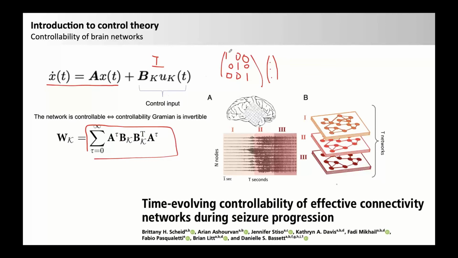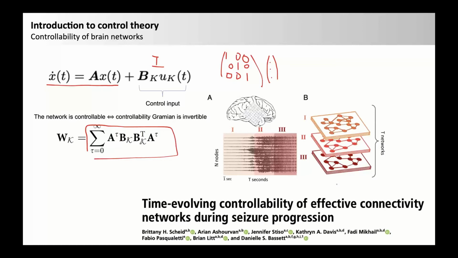So if we assume B is like this, and we can assume it for a linear case and the simplest case, then we don't even need U to know if the system is controllable. We only fill in our B here, our structural connectivity here. We check if we can invert this matrix, and then we have the answer.